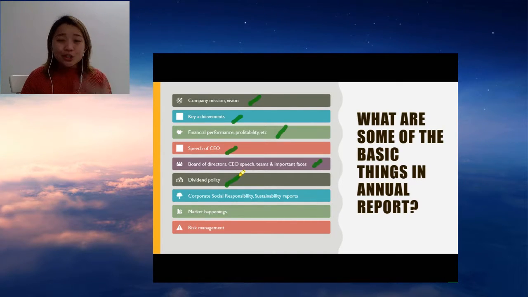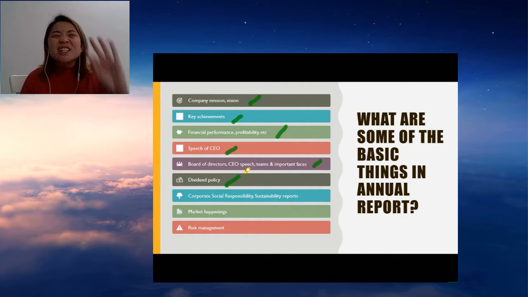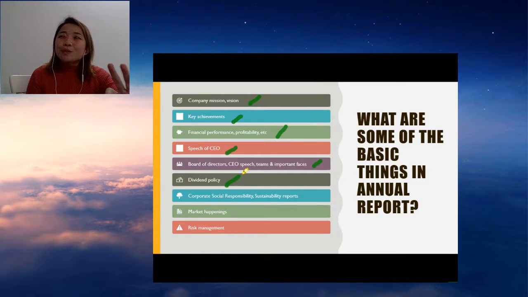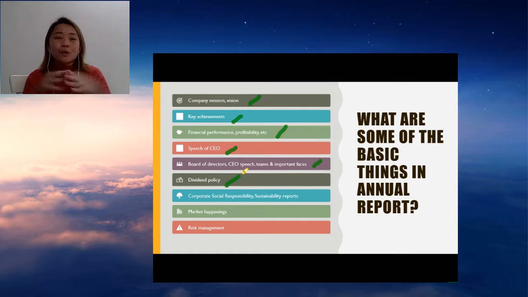And of course, the dividend policy. Dividend policy is one of the policies that all shareholders will look forward to. What is a dividend policy? Dividend policy is basically telling the shareholder, okay, so this year we have earned 100 million, for example, and we can share that profit with you by 3% each person. So dividend policies basically spell out to the shareholders how much they are getting for the year. Of course, this is again, like I said, the thing that all investors will most look forward for.